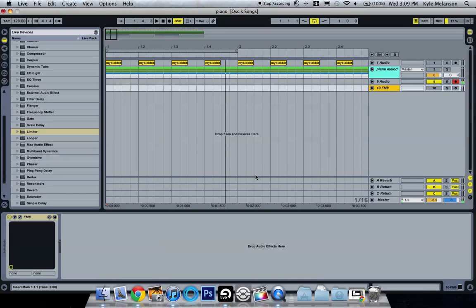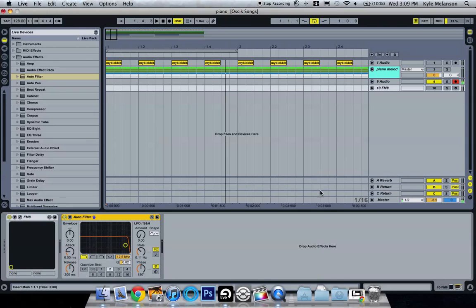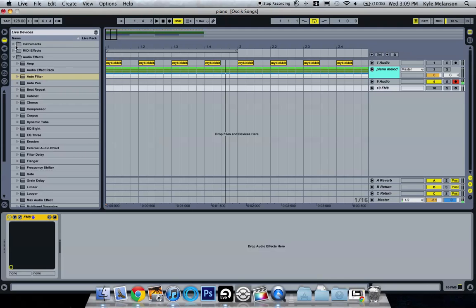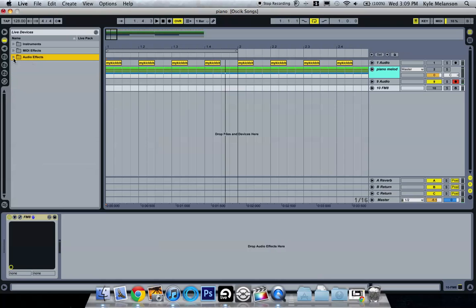Okay. Trying to think, is there anything else I should show you? You got MIDI. I mean, you're pretty much good to go. If you got audio and down, I'm not going to be like, what's an auto filter? I'm not going to go through all the effects because you should know if you've used a DAW before. It's pretty universal. So yes, this is Ableton Live.